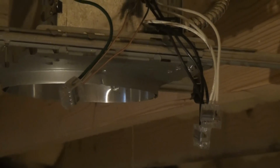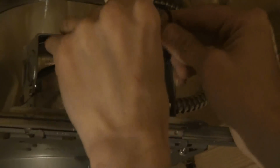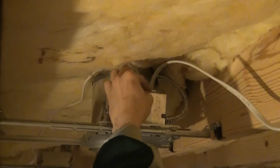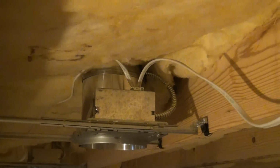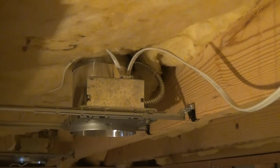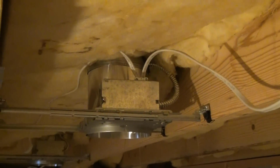Now the next and final stage is to fold your wires safely up into the firebox. You know, being careful none of the wires come out of the little connectors. Double check, make sure everything stays nice and tight. Push them back into the firebox so that they're not protruding past the front of the firebox. And then you're going to take the fire door that comes with each light and reinstall it. It just clips on and snaps shut. And that is it. And that is how you will wire all of your recessed lights, including the 3-inch lights. If you're using mini cans, they'll be wired the same exact way.